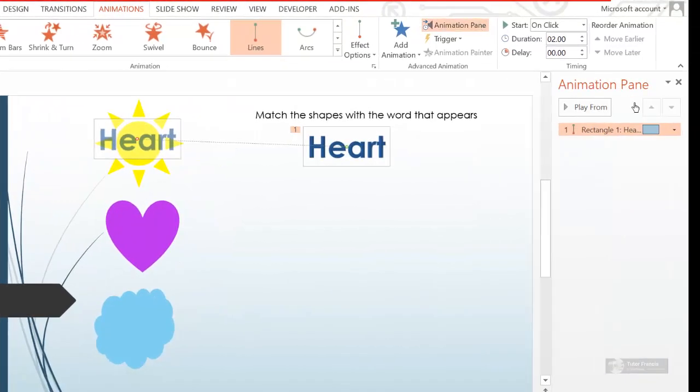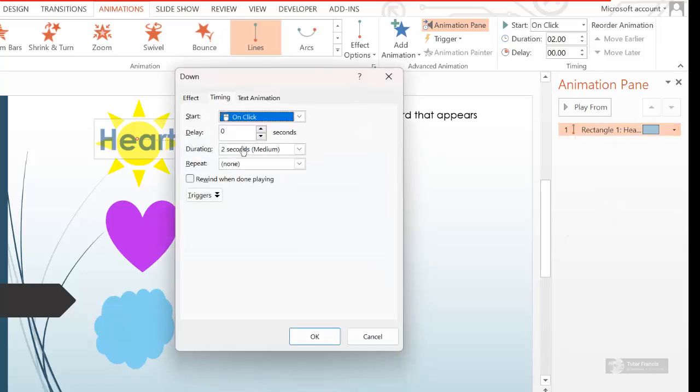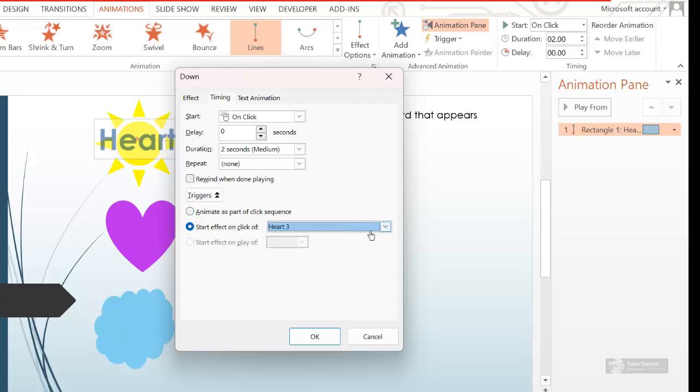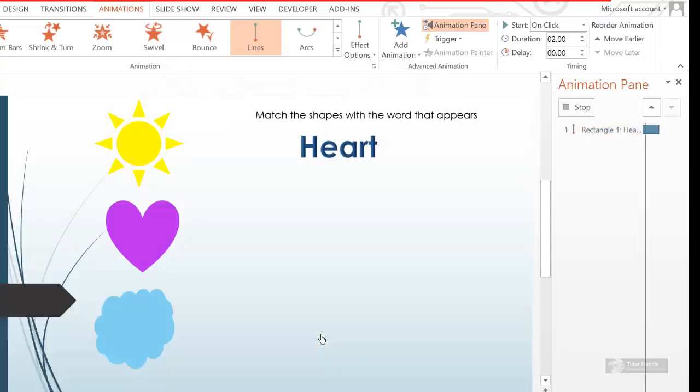So click animation pane, click here, go to timing, and then you go to trigger, start effect on click of sun. So choose the sun. Next, we want it to go back because it does not match well. So that is how it will go.